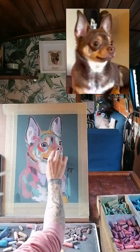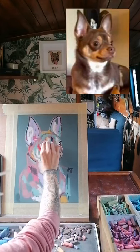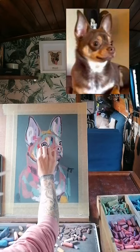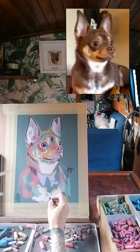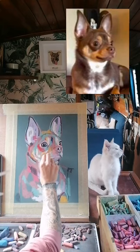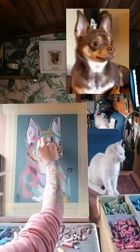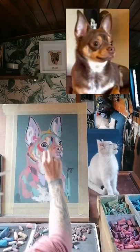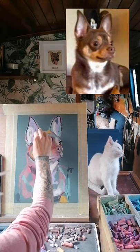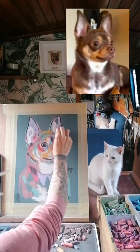So you can see now I've got in all of the major blocks of colour, all of the major shadows and highlights. Now I'm really going in with a bit more detail with a lot more different colours, just picking up on finer little colours from the photograph. To begin with it was just blocks of yellow and that sort of mauvy purpley colour — now I'm going in with a variety of pinks and oranges and reds all into one section. You'll find as well that you'll start off with really big blocks of colour and the longer your portrait goes on you'll be making smaller and smaller marks as you build up the layers — it's kind of all in layers, which gives nice finished paintings.